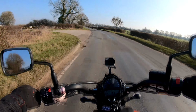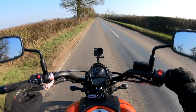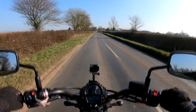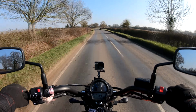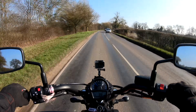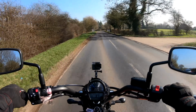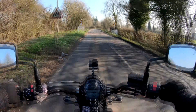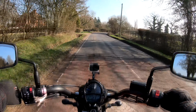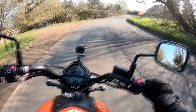There is an ergo fit thing on this, which means that if you're a shorter rider, you can get the pegs moved towards you, you can get the handlebars moved towards you, and you can also have the seat move forward. It pushes you further towards the tank of the bike, meaning it also pushes you towards the controls, and if need be, you can also have the controls brought to you. As you can see, I'm not good with words.